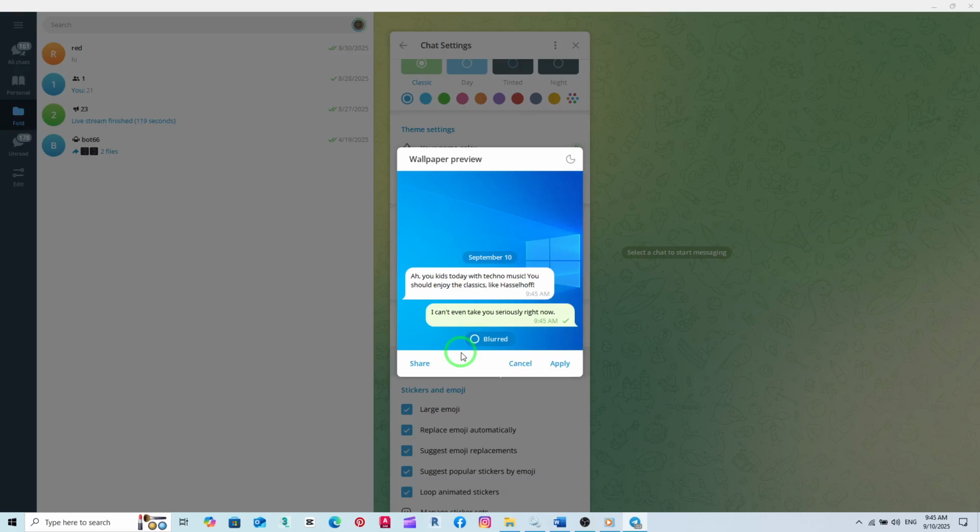This link can be copied and sent to friends, so they can apply the exact same background in their own chats. It's a quick way to keep the look of your chats consistent, whether you're working with a team, personalizing group conversations, or simply matching with friends. And that's it. With just a few clicks, you can set your new wallpaper and instantly copy the link to share it with anyone on Telegram. This small but useful update makes personalization and sharing easier than before.